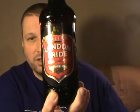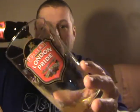You do the usual, you have a go at this and a go at that. My local supermarket right beside me, the nearest one is Asda, so Asda would have so many beers. If you look at my early beer reviews, I was picking up all sorts and having a go at them. It was all kind of trial and error, and I was buying 4 or 5 different beers every week to see what I liked. There's a bottle crown. Absolute simplicity. Then there was one week I bought this, and I kind of held off from London Pride. I said, it's just typical English crap. And then I gave in one day, and it was on special offer, and I bought it, and I've never looked back since.